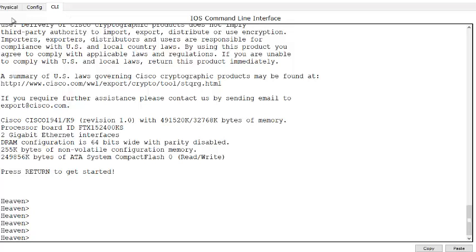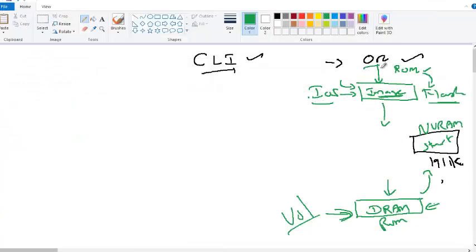When you switch off the router and on it, it goes and loads the operating system. On the way, it goes to NVRAM, fetches the Heaven and brings it and puts it into DRAM. That is why it is called a startup config, startup memory, because when you start, it goes and see whether any old configuration is available and loads all of them into the DRAM along with the operating system.